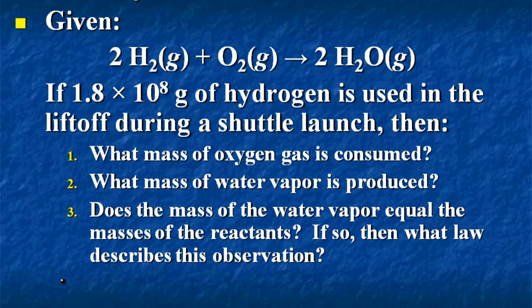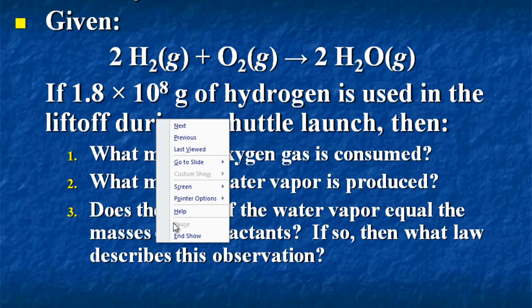So the first question is, what mass of oxygen gas is consumed? Are we given any moles in the question? Yes. Read that again. It says 1.8 × 10^8 grams of hydrogen. So what is our first step? Finding the moles of hydrogen, or converting the mass of hydrogen to moles of hydrogen. Okay, let's go ahead and do that.